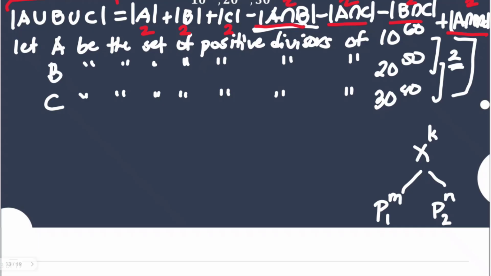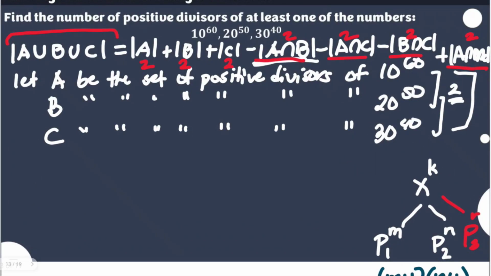If we look for the prime factors of said exponentiation having m and n exponents, the number of positive divisors is computed as m plus 1 times n plus 1. If there are 3 of them, say another prime p sub 3 to the power of r, you still multiply this with r plus 1. That's one of the items in number theory that we have learned before in finding the number of positive divisors. So we are going to do this for all of these three to find the positive divisors for each.